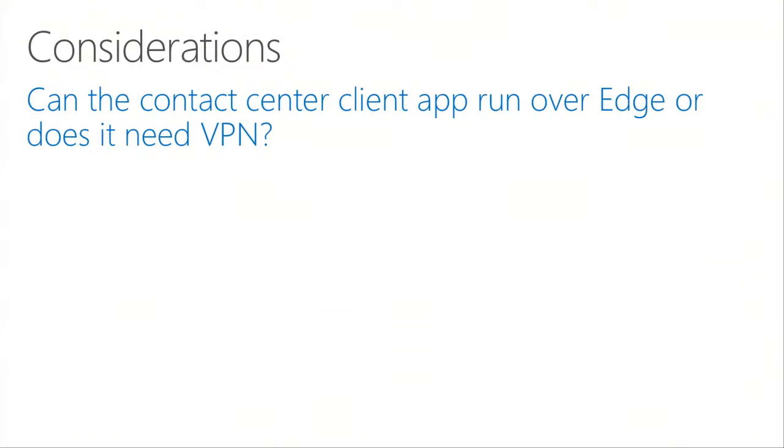Okay, so some considerations around contact center. First one is, can the contact center client app run over your edge server, or does it need to connect to VPN? This can definitely be a deal breaker, in my opinion, because you deploy Lync and communicate the benefits of remote working, VPN-less connectivity, this kind of thing. If you then have to roll out a contact center solution and say to the agents, oh, you can go and work from home now, but you need to connect over direct access, or over your Cisco VPN client, it just dirties the story a little bit. So have a look at that. My preference would be a contact center solution that can leverage edge in some way.